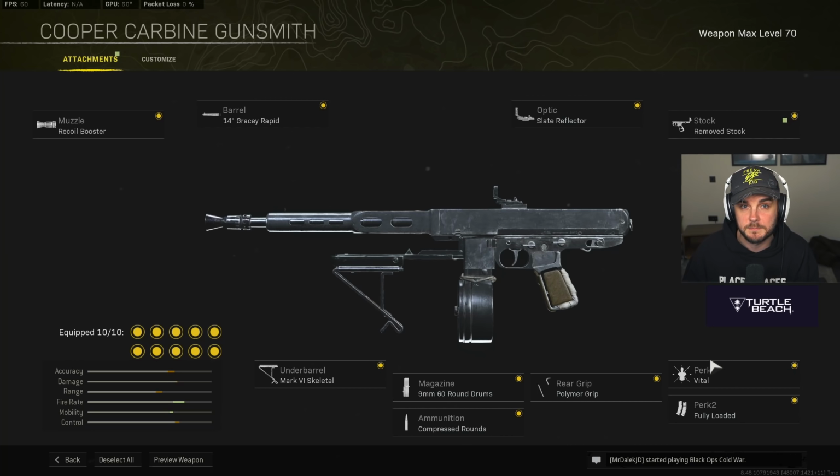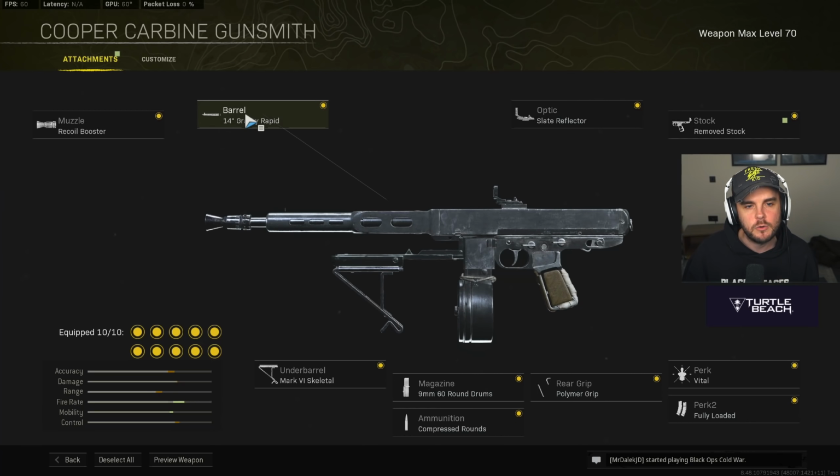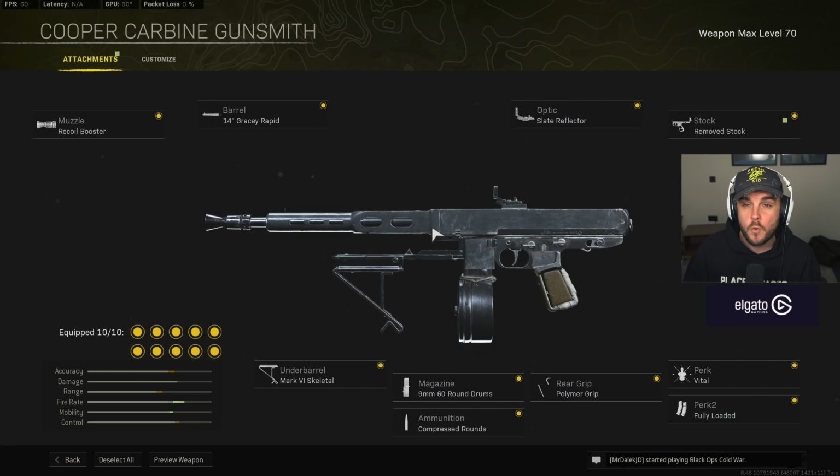And one of the big things that makes it so good is that vital perk, which is really helpful. But the muzzle you want is a recoil booster. It's going to increase your fire rate. The barrel is the 14-inch Gracie Rapid, once again increasing fire rate and hip fire accuracy. This gun actually gets something like 1,400 rounds per minute fire rate, which is faster than the PPSH, which is one of the fastest firing SMGs. It's ridiculous. Optic, slate reflector, because you need that cleaner sight to be able to hit your targets.